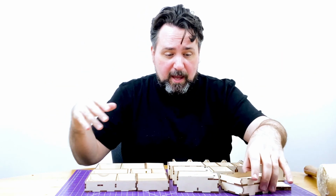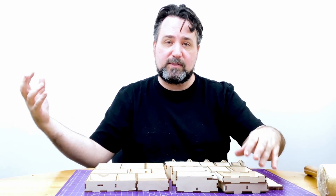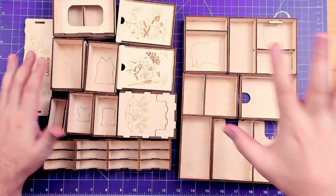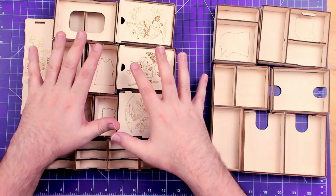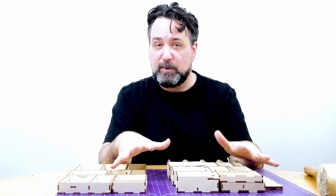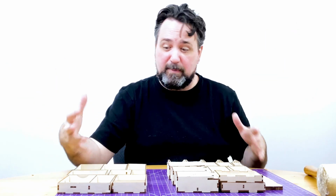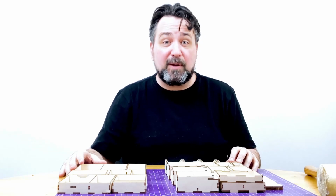All right, so what I'm going to do is get the box back on the table. I'll do another time lapse of me putting all the stuff from the Riverfolk expansion and the base game into this insert. As I said, I don't have the pieces for this one, but we'll put everything in here and then put all of this in the base game box, so that if you just own the base game or you have the base game and Riverfolk, you'll see how that all fits in your original box. And then we'll take it all out and we'll put the whole shebang inside the big Root crate, so you get a sense of how it'll all fit in there. Here we go.